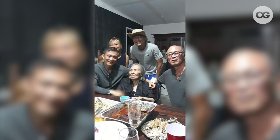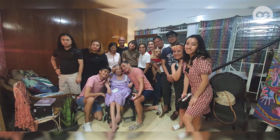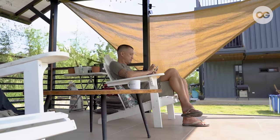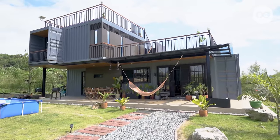We used to live in Makati until we sold our property there. Apat kami magkakapatid and tatlo sa amin nandito sa area na to. Comparing living there and living here, it's a world of difference. Doon, mainit. Puro simento. Hindi fresh air, unlike dito, malamig. Ang layo talaga. And then, super tahimik.